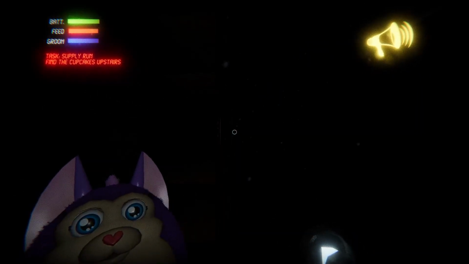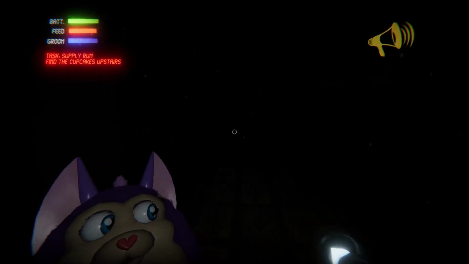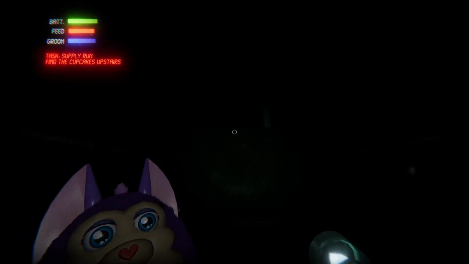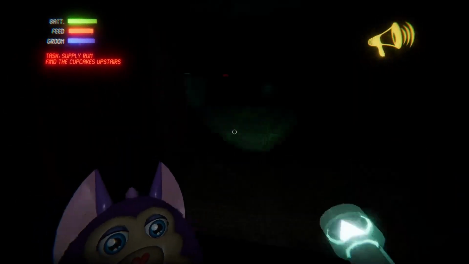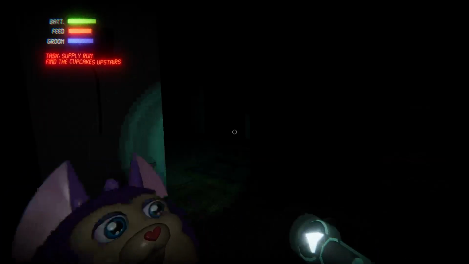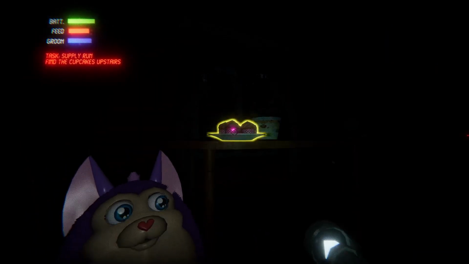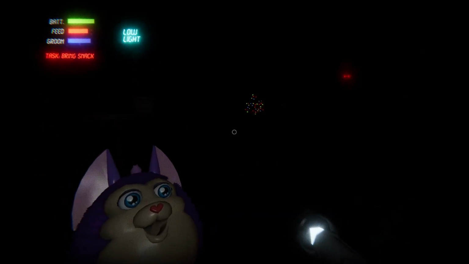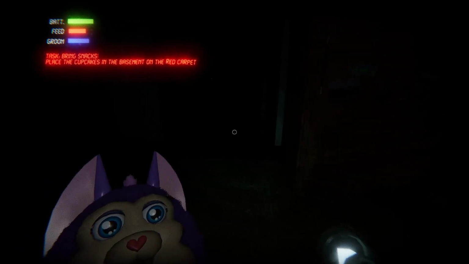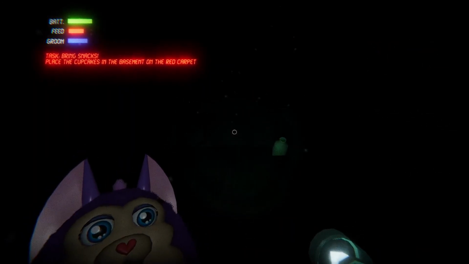You're in big trouble. Why do you say that? Why would you say that? You little creepy little dude. Find the cupcakes. Oop, there they are. Get them. All right. Bring snacks. Place the cupcakes in the basement. On the red carpet. Okay.